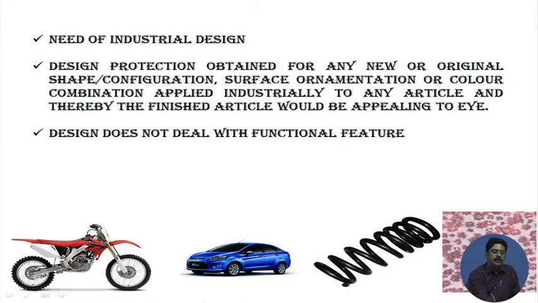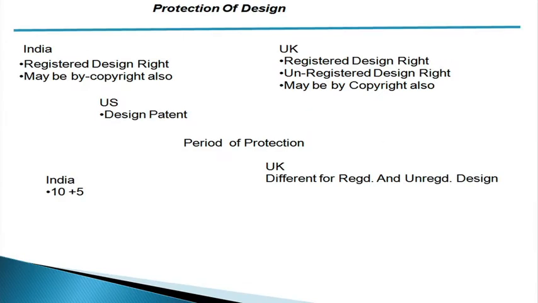Similarly, let us say these are all 3-dimensional objects, but in textiles it is 2-dimensional. In textiles, you know that huge business, the aesthetic look is the more attractive feature. People procure and purchase textile items, including shirts and other items, for the aesthetic looks. So, these are the different elements that will come within the purview of industrial designs. You now have a little bit of an idea about industrial design.